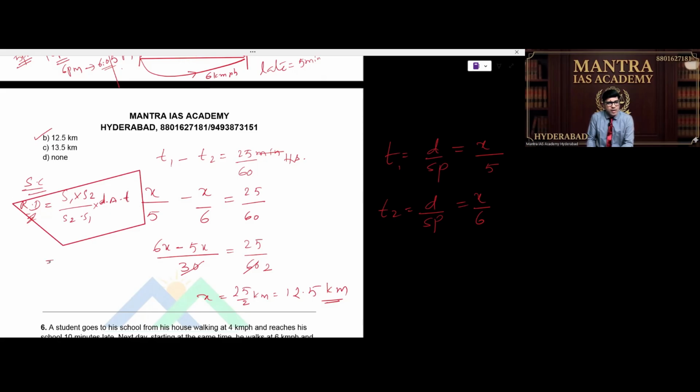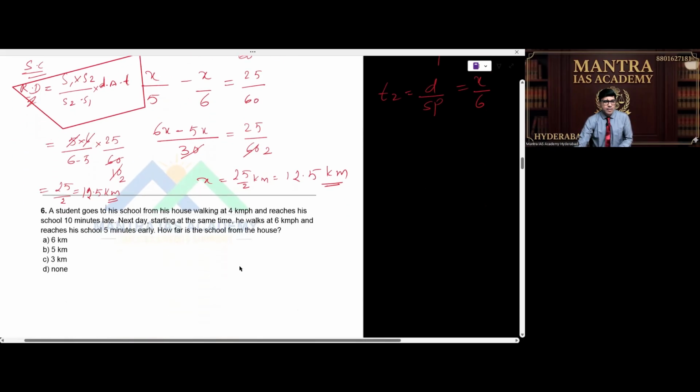First speed, of course, is exactly 5. Second speed is 6 by 6 minus 5. Difference in time is, of course, 25 by 60, beta. 6 ones are 6 and 6 tens are 60. 5 ones are 5, 5 twos are 10. The 6 minus 5 is obviously 1. So 25 by 2 is equal to 12.5 kilometers. This is the answer. Hope you understood. A very beautiful shortcut. I just mentioned a number of shortcuts I'll cover. Of course, this is a way of doing it better. Now come to the next point.